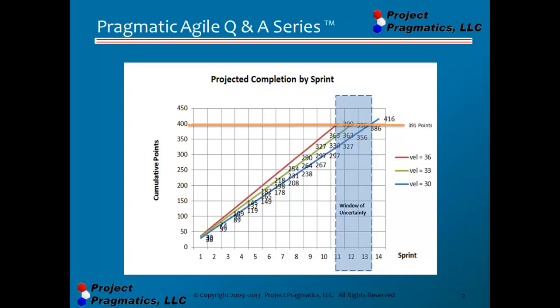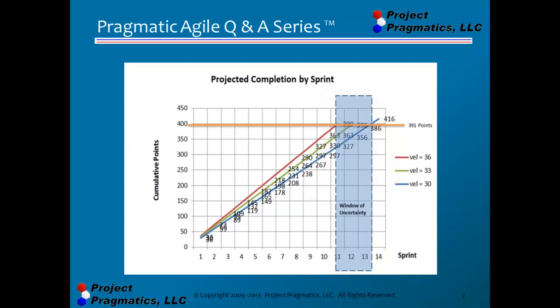It's not wise to give people numbers of exact dates — 'We will be done on September 30, 2015 at 2 a.m.' — that's a little too precise for most project managers. This type of projection gives you a window of uncertainty. It says somewhere in this window from sprint 11 to sprint 13 or 14 is when this project is likely to finish. Knowing that there is a window of uncertainty changes the paradigm from estimates being contracts to estimates being just that — your best guess at a point in time with the information you have at hand.